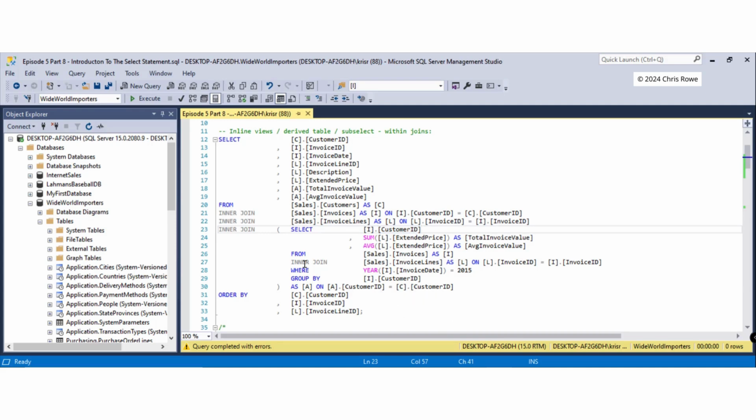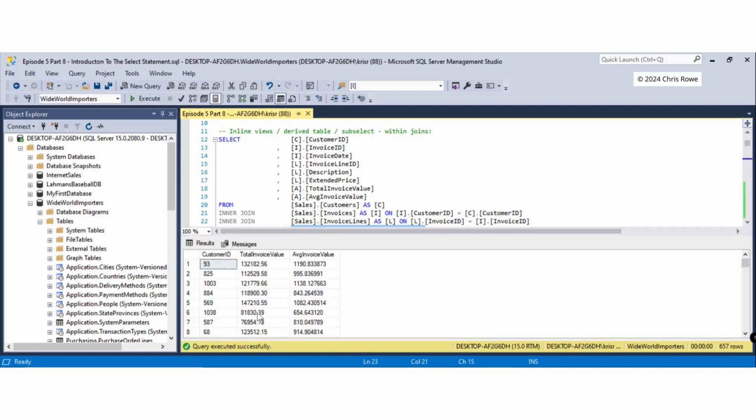Now the great thing about a sub-select is if you want to check your code, simply highlight that, hit execute, and we'll see if it runs. So there are your results. You've got your customer ID, and you can see that in 2015 he was invoiced a total value of $132,182, I presume, and his average invoice value was $1,190.